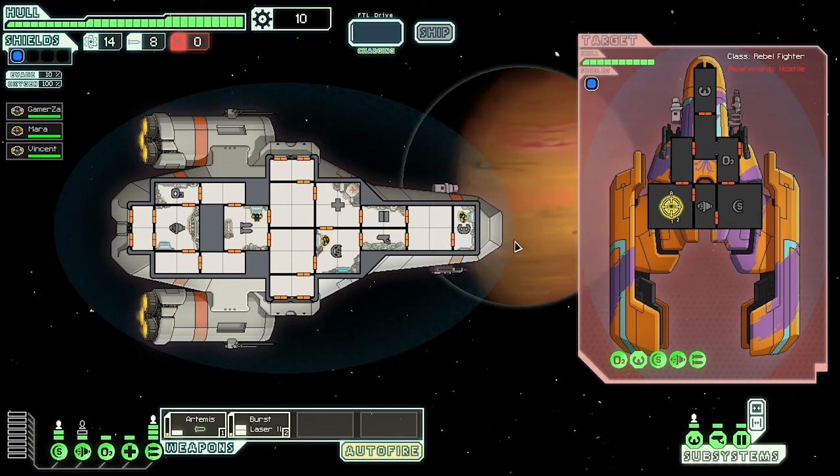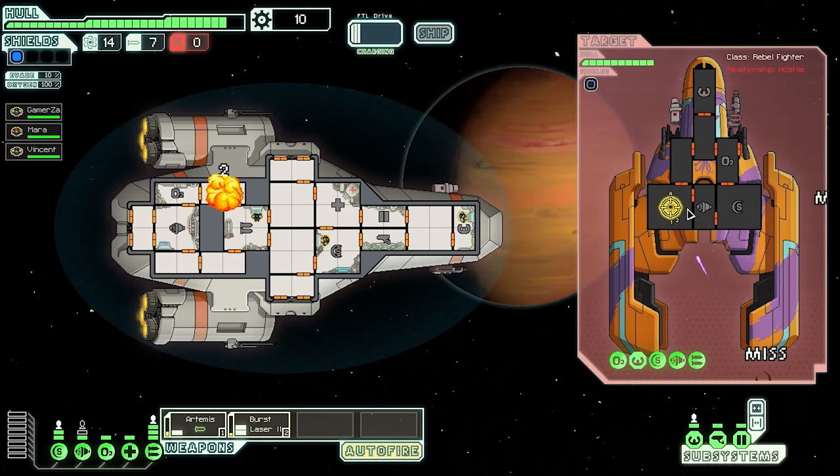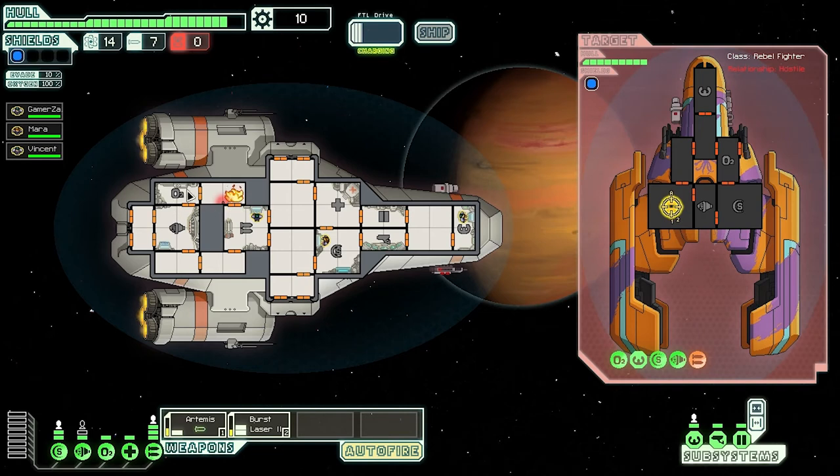Let's see how well we fare against this pirate... Oh no, this rebel fighter! Hopefully we won't die in our first encounter. Come on, let's take out his weapons! Oh, he dodged... Oh no! Let's try to deal with fires by starving them of oxygen, so we don't have to risk our crew. Looks like we have damaged his weapons.